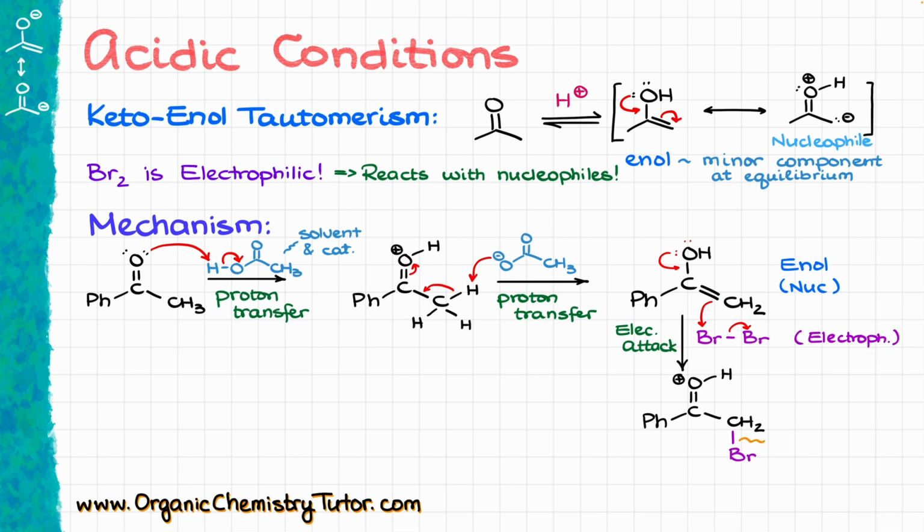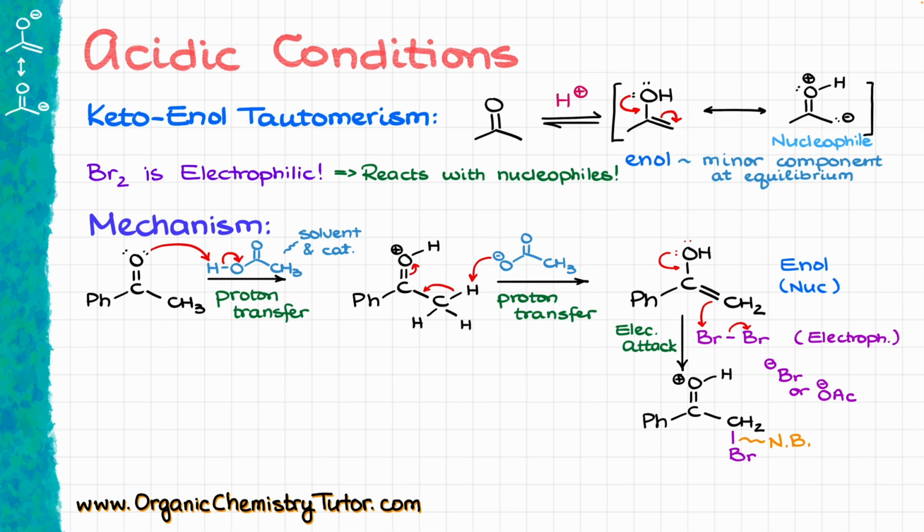And as I mentioned a moment ago, this one over here is going to be my new bond, so I'm going to designate it as NB for the new bond. Since this is a protonated species and we generally prefer to write neutral species as our final products, we are going to get rid of this proton over here, and in order to do so, I am either going to be using my Br- that is floating around from the previous step, or I could potentially use the acetate anion, which is coming from our solvent/catalyst here. This is a conjugate base for the acid that we are using.